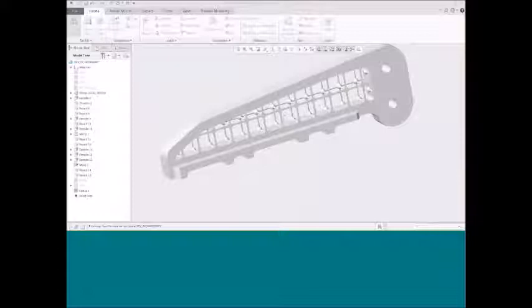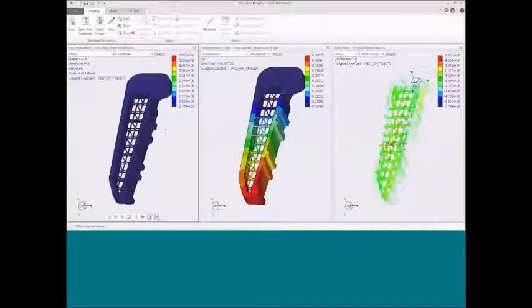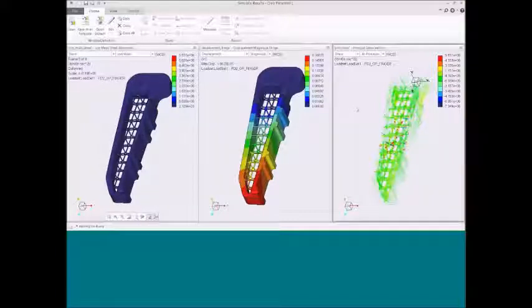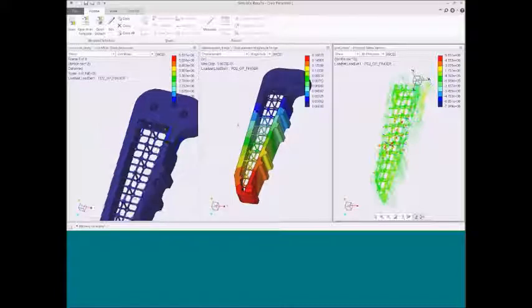That's another really cool thing within Simulate: it actually shows you the results, things like the von Mises stress or the maximum displacement or the principal stress. So you get an idea of what's actually going on here, and you can see where the max stresses are before you go and actually manufacture this.